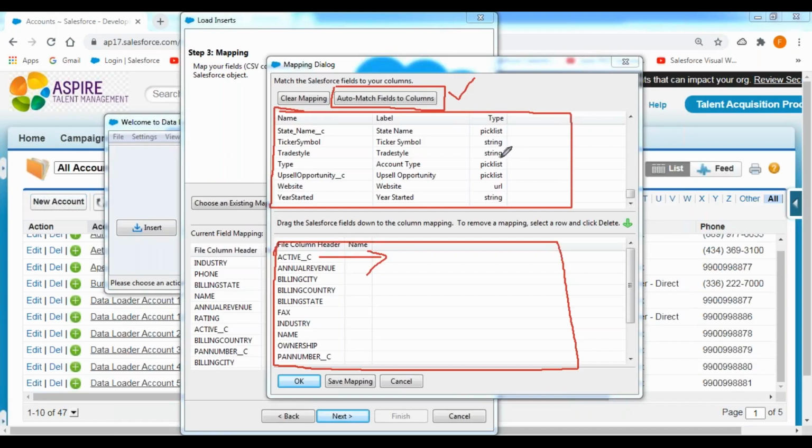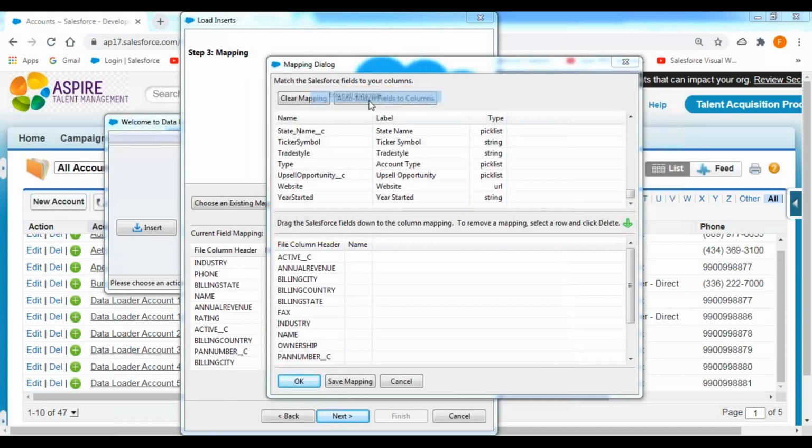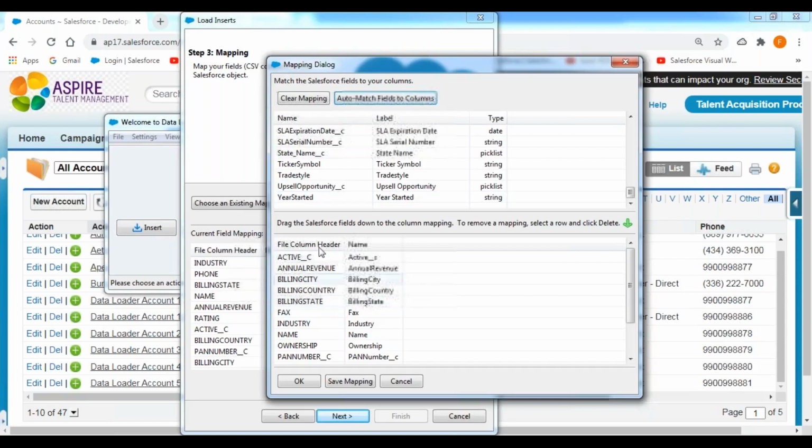In this case, it will compare the field names. Based on the field names, it will map automatically. That means whatever the Excel sheet column names are, if there is any field with that name, it will be mapped automatically by default. We need not map manually; Salesforce will map it. So click on auto match fields to columns. So it is mapping these columns.